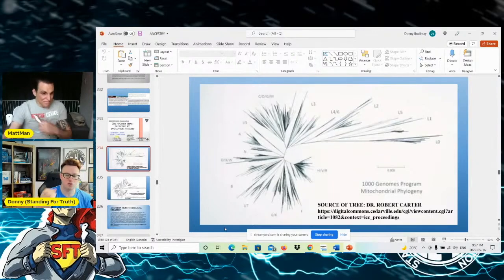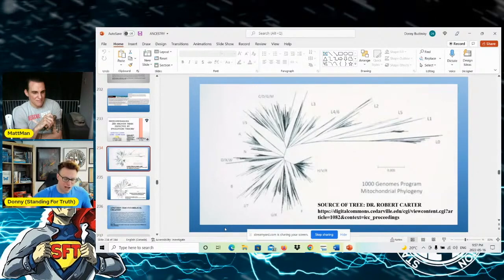Yep. So we have a small population, faster fixation rates. So what does that mean about the low variation in, let's say, the mitochondrial DNA compartment? That pretty well on its own refutes their rescue devices that they're looking to, because it's our model that has an out of Babel dispersal, where we have the majority of people at that time congregating in one area. How many people do you think were around at the Tower of Babel?